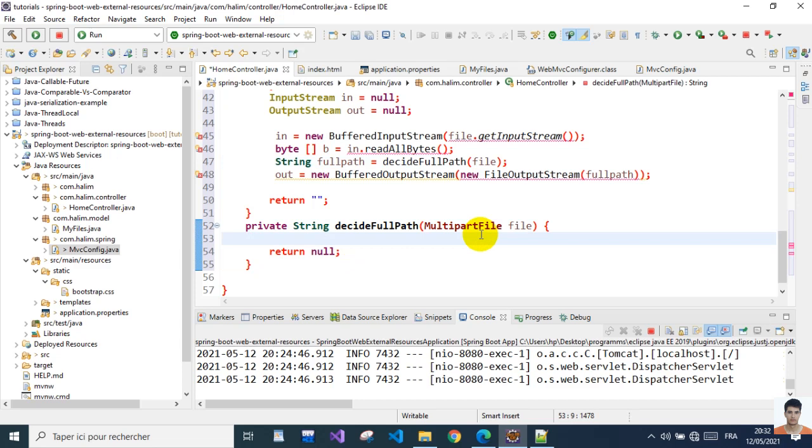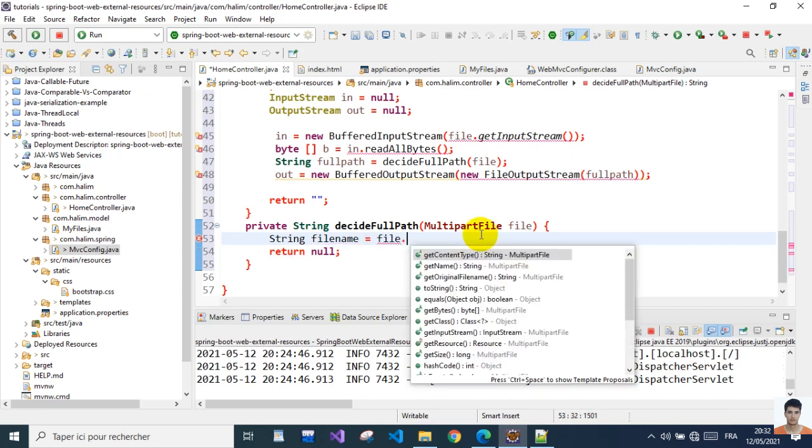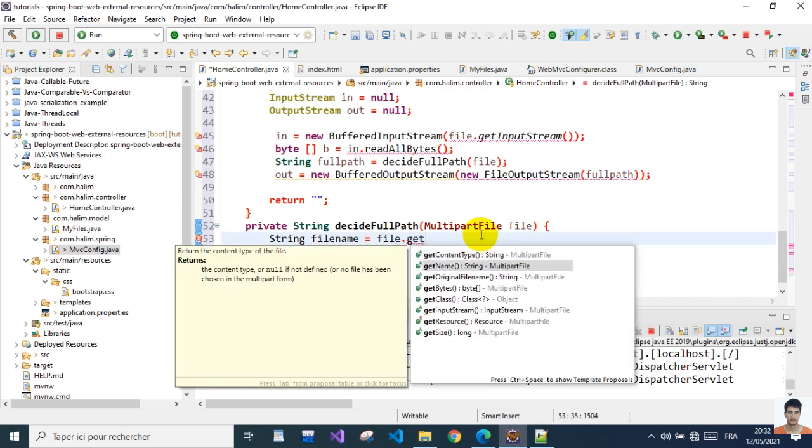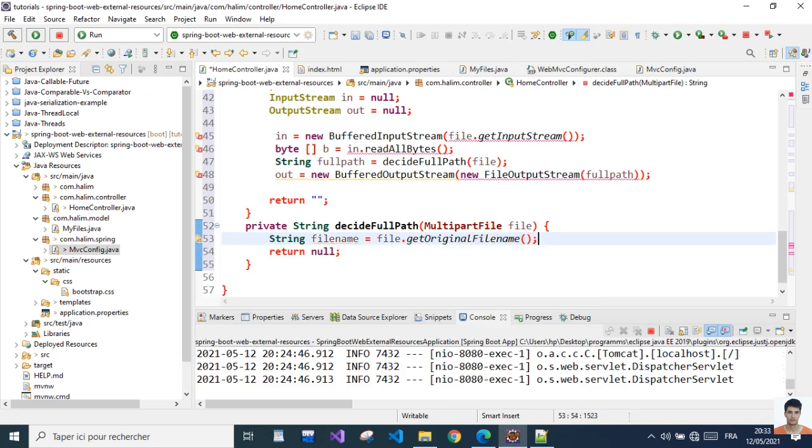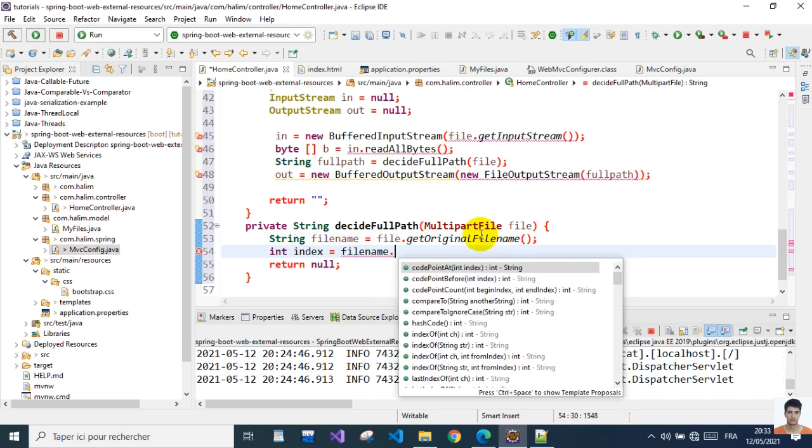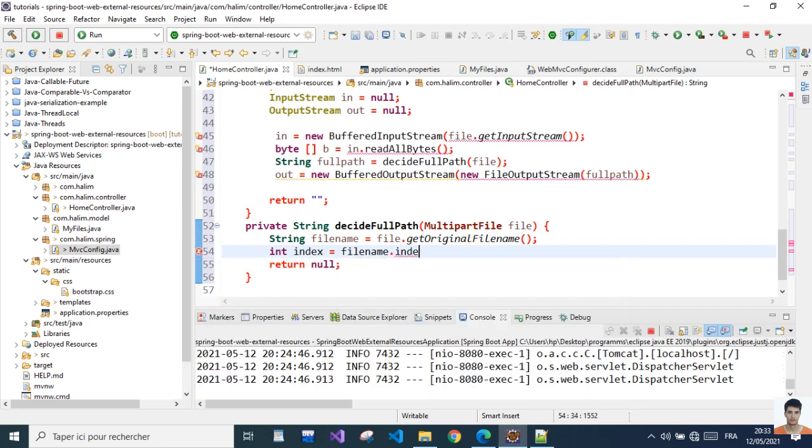So first I'm going to create a string, fileName, and it's going to take file.getOriginalName. Then I'm going to create an index, which is fileName.indexOf, looking for this.